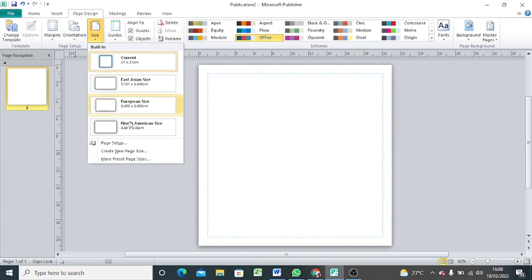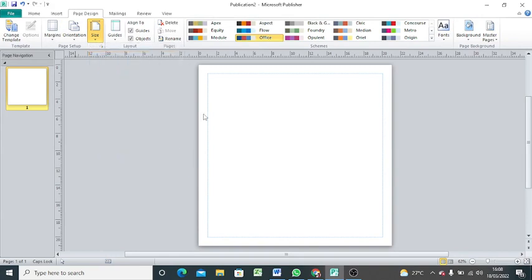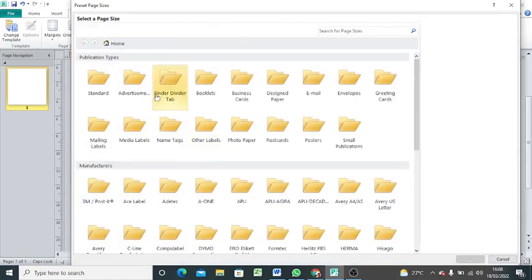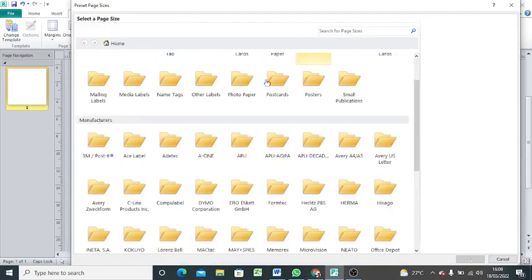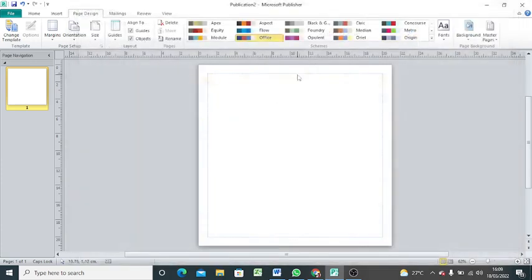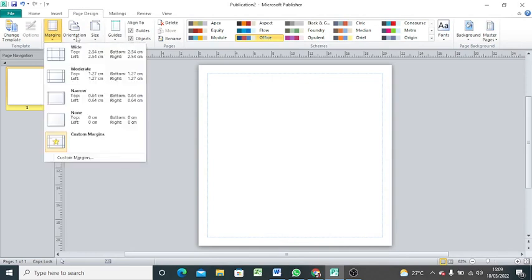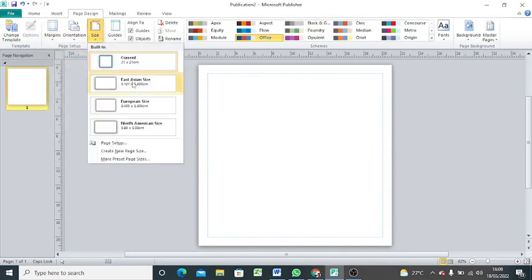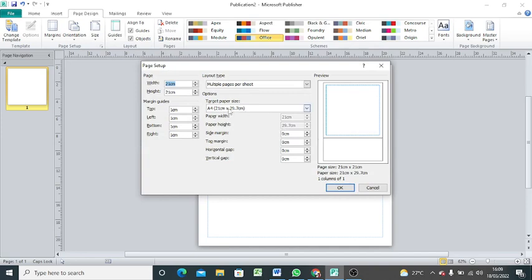Size, you can still do the size from here. The size, you just go to more page setups there. Then you just need A4, therefore just first of all go remove this. Before you remove that one, just set this one to our A4. We need our A4. If we just go back to page setup here, our paper here is A4. You can just hit on A4, therefore that's what you need.